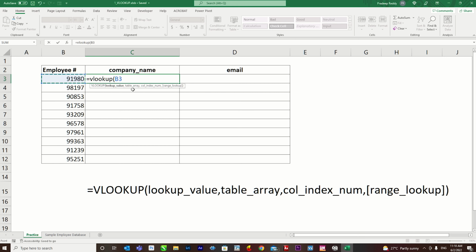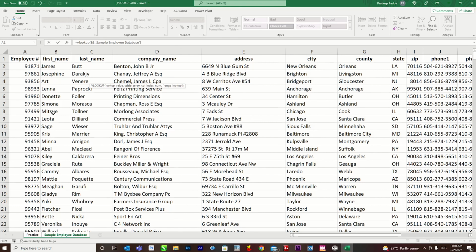So I'm selecting this, and as per syntax, use a comma here, and we go to the next parameter. So what is the next parameter? Table array. Table array means from where we are extracting the company name and email. So we are extracting from sample employee database, so I will click on sample employee database. And here the most important thing is that the table array should always start from the column where the unique lookup value is available.